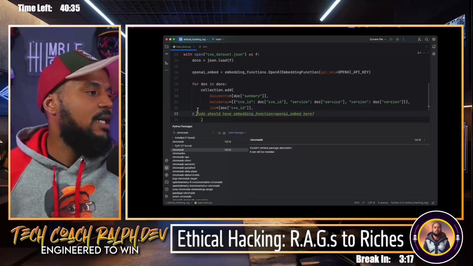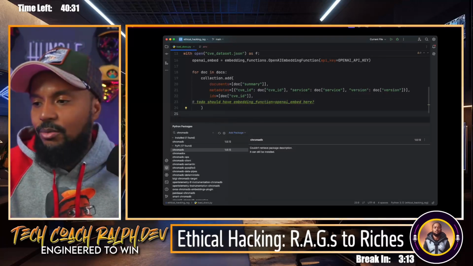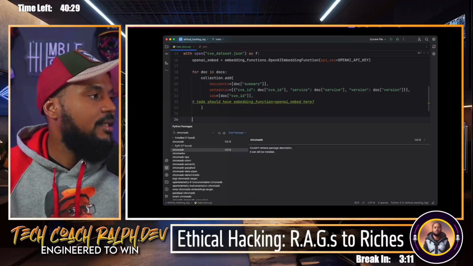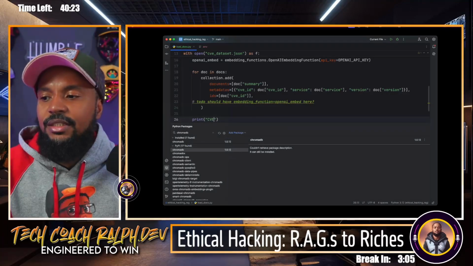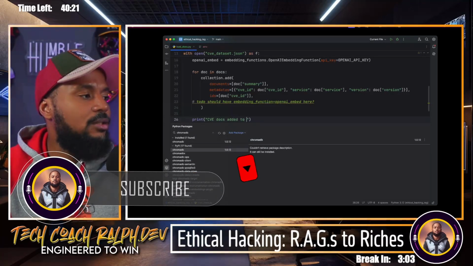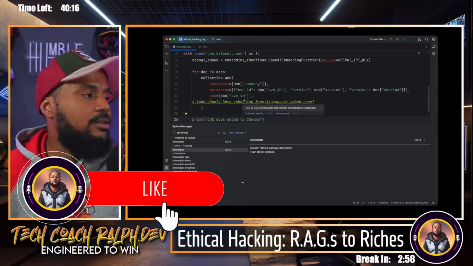Not sure why that's not taking, but we'll leave it as that for now, and then we'll look into it a little bit more. And then outside of this for loop, let's say print CVE docs added to Chroma. All right. So this is to add the docs to it.